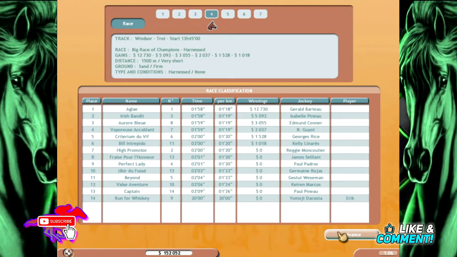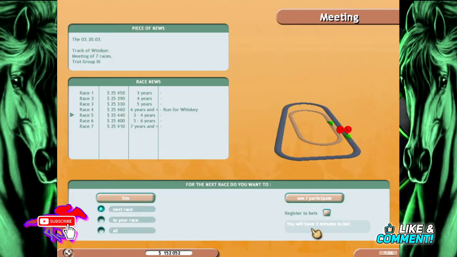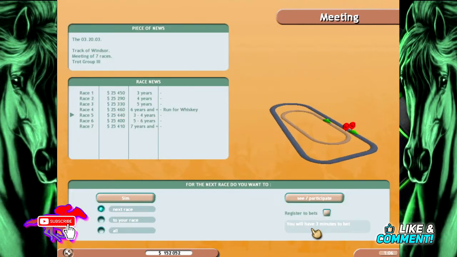Run for Whiskey. That's not a good performance. We could have finished better than that. We weren't going to finish in the money. The comments from the jockey, which should say driver, say he was well placed ahead of the stretch, but broke in the finish. The horse was nervous in the paddock, but as soon as we got to the starting gate, he regained his composure, excuse me.